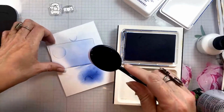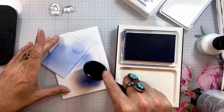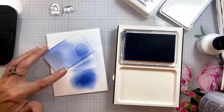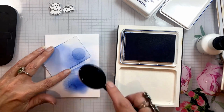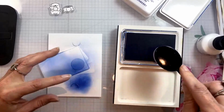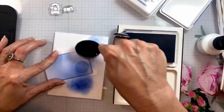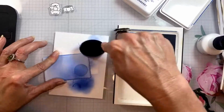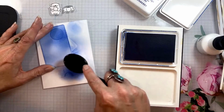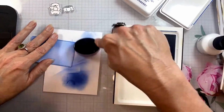And the reason that I want it to be light, even though this is a nighttime scene, is the moon. I'm going to try to make it look like the moon is shining a little beam down onto the bear, his fish, and the little stump. And so I want the little ray of light that's coming out of my moon to be lighter. And so I just get in the habit of getting that first bit of ink off. It makes for a smoother blend. And it lets me control how much color I'm putting down onto my cardstock.